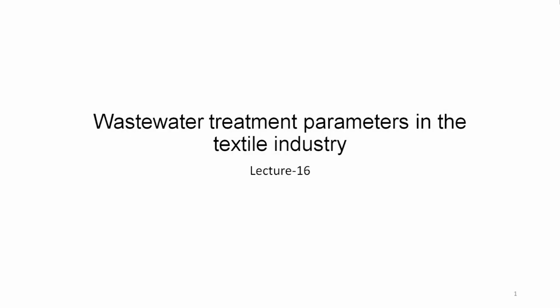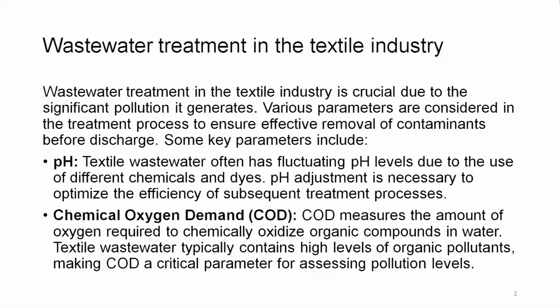Wastewater treatment parameters in the textile industry, lecture number 16. Now let us look at the wastewater treatment parameters in the textile industry. We have been talking a lot about all these parameters in the past lectures as well. Wastewater treatment in the textile industry is crucial due to the significant pollution it generates. Various parameters are considered in the treatment process to ensure effective removal of contaminants before discharge.